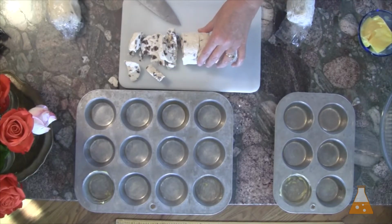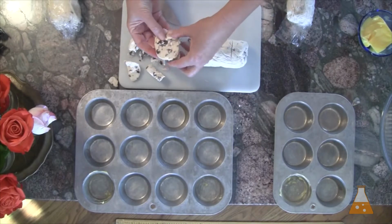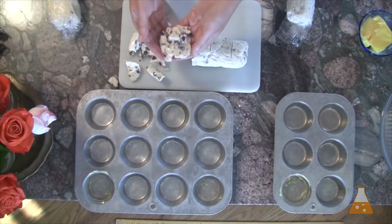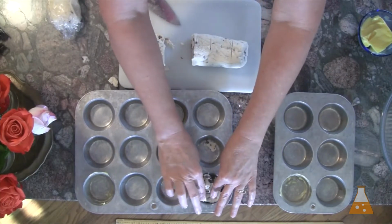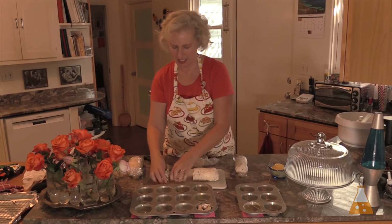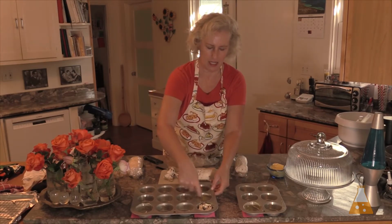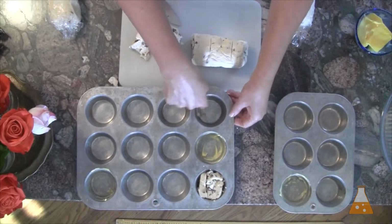They aren't beautiful discs. I think the chocolate chips, maybe if I had a really sharp chef's knife. I'm gonna call this a disc. This is from the refrigerator, and I'm putting it in. Oh dear. You know what? Since I cut three, I'm gonna bake three, so there.